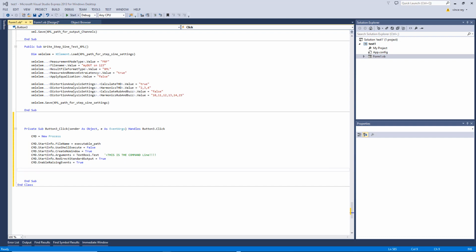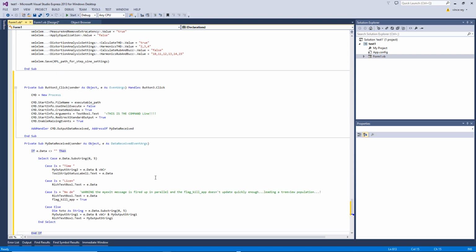The first one is called output data received. So every time the engine sends some text back to the user, I would like to plot it in a text box or in a rich text box. So I'm going to use a function called myDataReceived, and I prepared that function already, so we're going to save a little bit of time here.